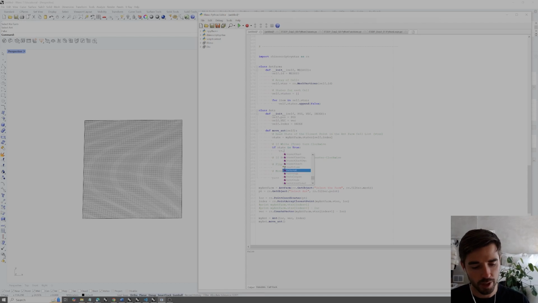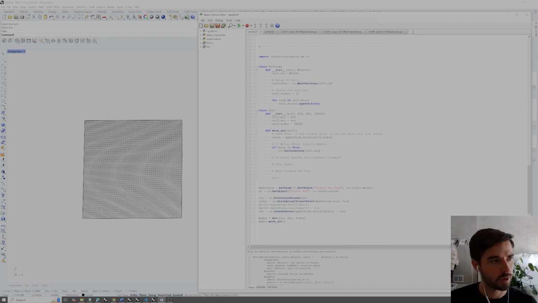Well, we can use rs.vector_rotate, which is a rhinoscript function which allows us to rotate vectors in space. What does this take? It takes an input vector. So we have self.vector is a property that we already have. This should be not capitalized. So self.vector. So we'll rotate the vector. What else does it take? An angle in degrees. Okay, so a number in degrees and then an axis. Well, what is our number?